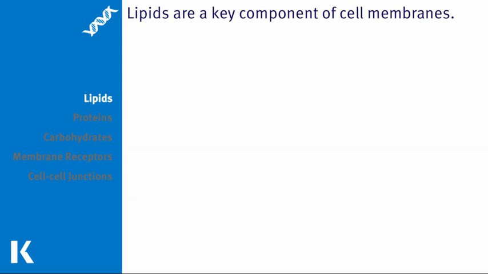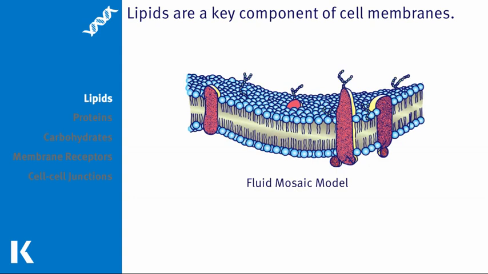Understanding fatty acids is important because the majority of a cell membrane is made up of lipids. When a cell membrane is viewed as a whole, it's thought of as a fluid mosaic model because all the parts are a little different in size and shape and they're connected through chemical bonds, but not super tight. This results in a group of molecules kind of floating around together in the same general space with everybody doing their part to keep the cell going.